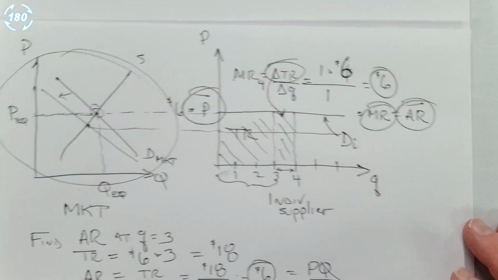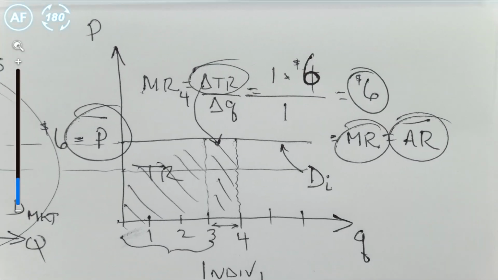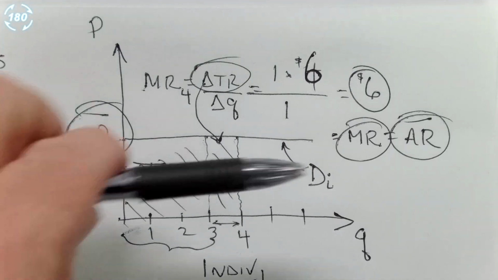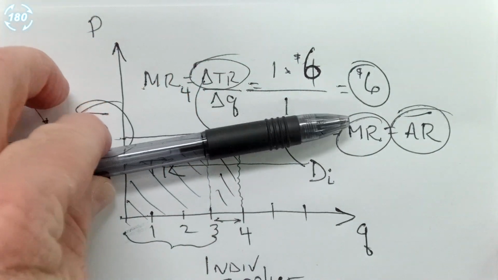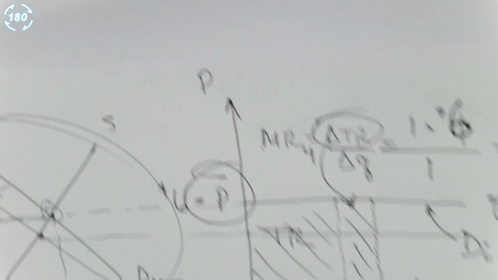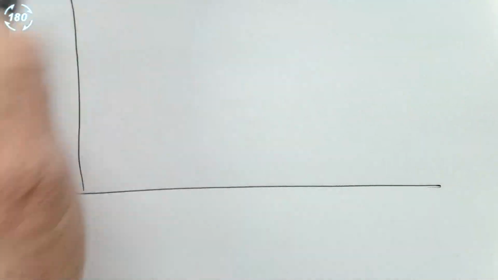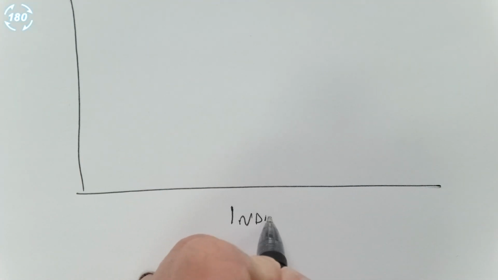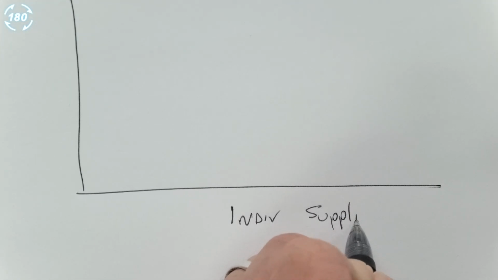All right, so we have here again the demand side of the market as it faces the individual supplier. So the main thing is there's one curve here, okay, that represents the price, marginal revenue, and average revenue. Okay, so what we're going to do now is put things together from the previous chapter and this chapter. So I want to draw the market, I'm sorry, the individual supplier here in perfect competition.